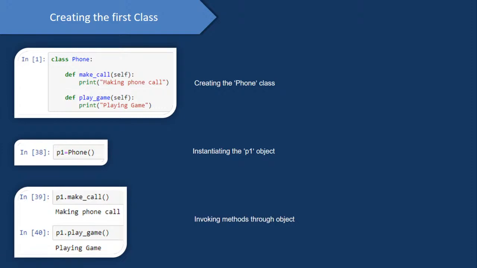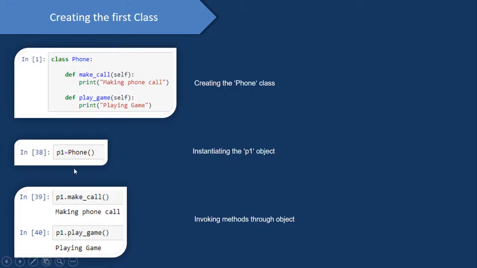So we have created this class, we have these two methods inside this class, and once our phone template is ready, we can go ahead and create an object for this phone class. And this is how we are creating this object. We will give in the name of the class, and we'll just assign this to any other object. So here we have p1 is equal to phone, and this is how we are creating this object. And after we create this object, as I've told you, we can directly go ahead and invoke these methods. So when I type in p1 dot, we are using the dot operator. So here p1.makeCall, I am directly invoking this method, and as you see, I am printing out making phone call.